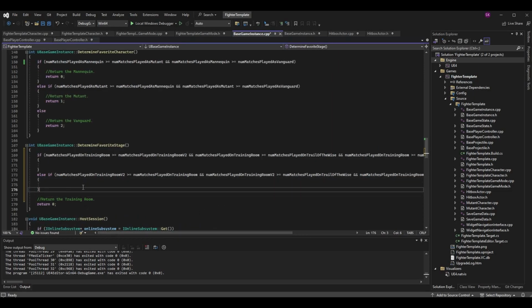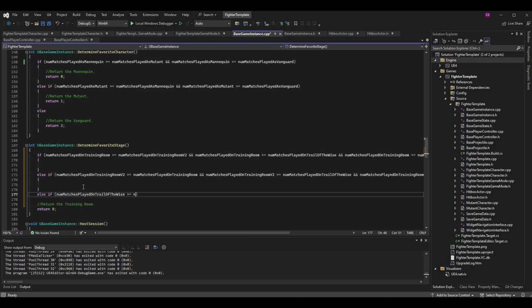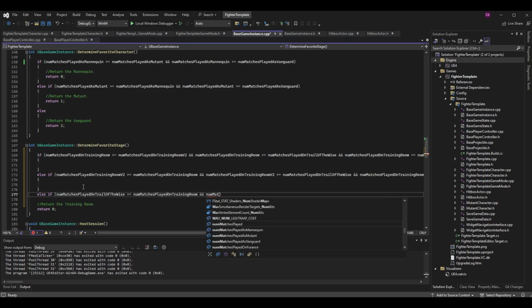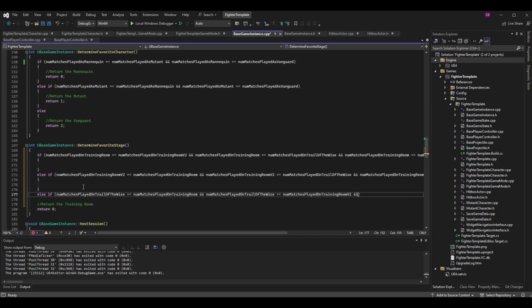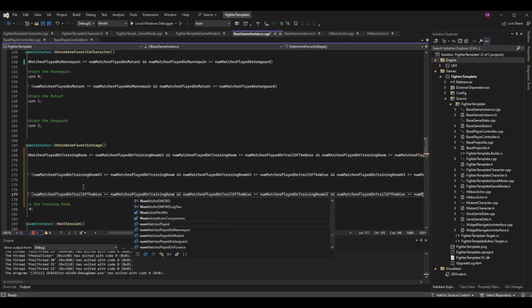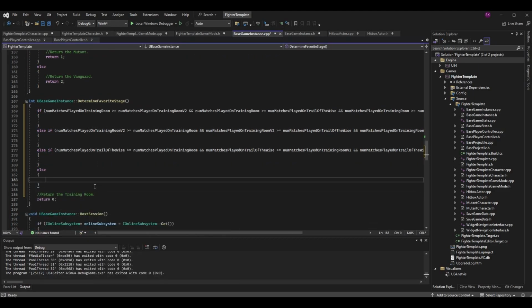We have another else if below it. Else if num matches played on trail of wise is greater than or equal to num matches played on training room, and num matches played on trail of wise greater than or equal to num matches played on training room v2, and num matches played on trail of wise greater than or equal to num matches played on furnace. Brackets. Then lastly we can do our else statement. And that's our final condition.